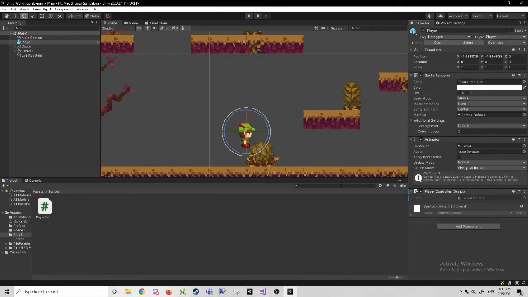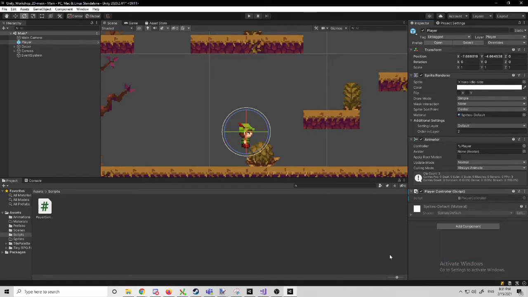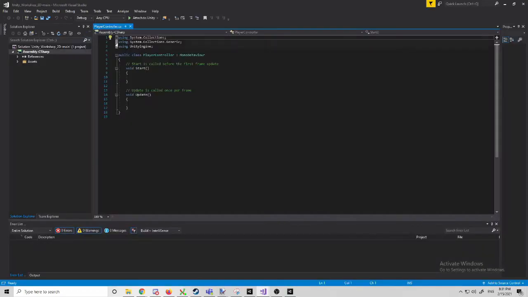All right, so once you have that, you right-click on the PlayerController script and go to Edit Script, and this should open up Visual Studio for you. Once you enter Visual Studio, you'll notice there are already a few functions set up for you. This is what I was talking about, how Visual Studio has built-in settings for Unity specifically. I don't think another editor would do this automatically. I have never tested it, but yeah.